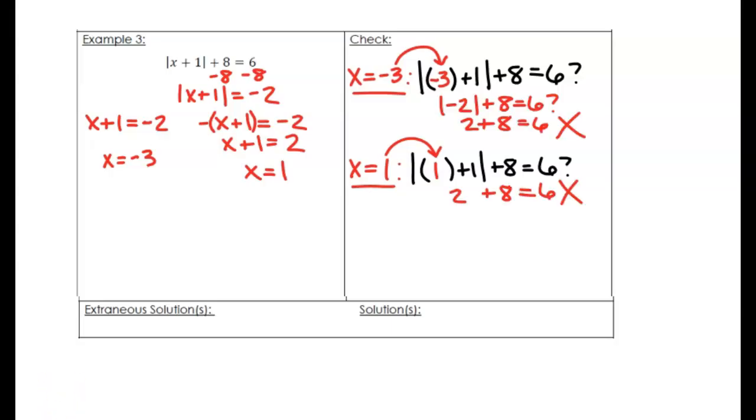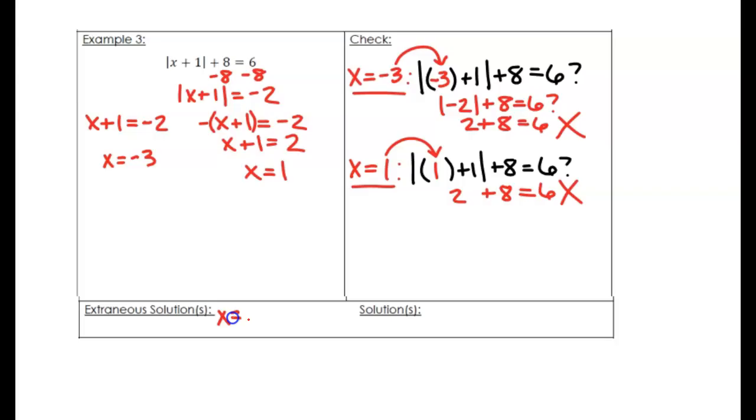So I realized as I paused my video that I told you to let me know what you get, and you can't let me know what you get unless you just want to remind text me, which of course you can. But when I substituted my x values in, I realized that -2, if I take the absolute value, is 2. And when I add 8, I'm never going to get 6. Same situation here. So it turns out that both of those answers are extraneous.